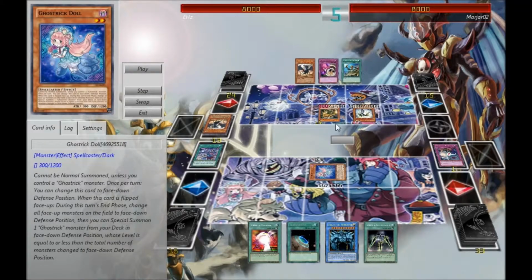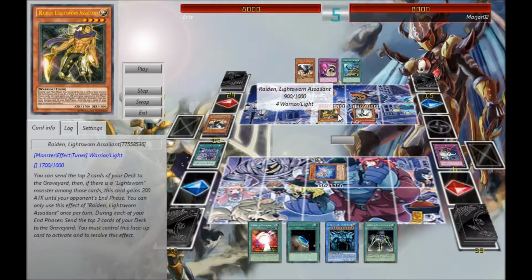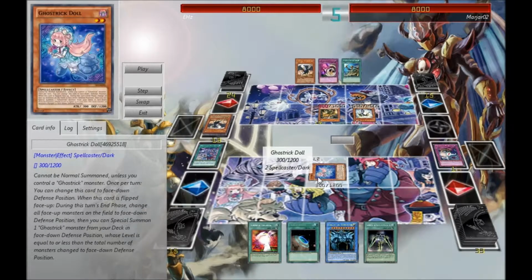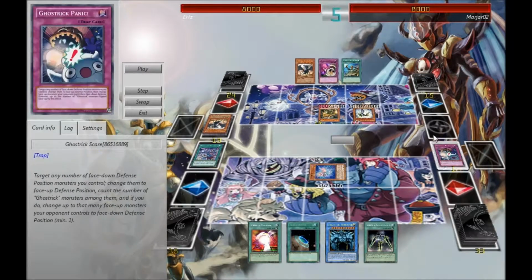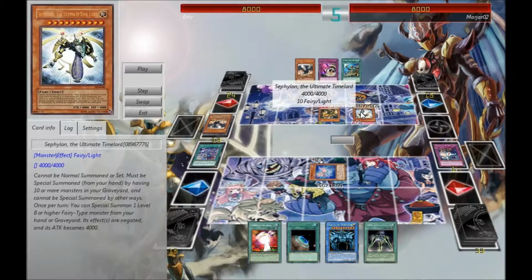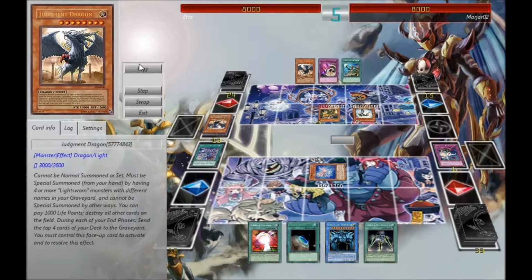to go Panic to flip his Raiden face down because I really did not want him to get Raiden's effect. I was like, you already have too much advantage. And with Doll flipped, I can flip everything that he summons face down at the end phase. And special summon something, so I could get my field off. Though he's gonna go Cephalian.